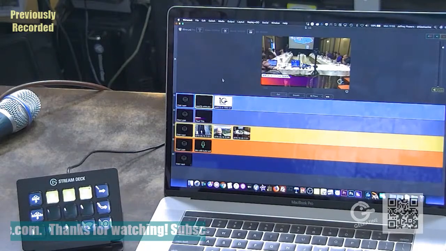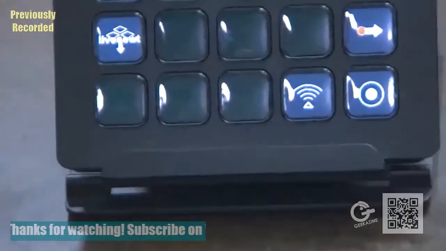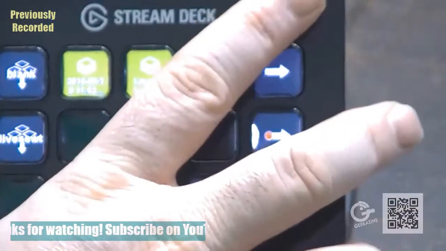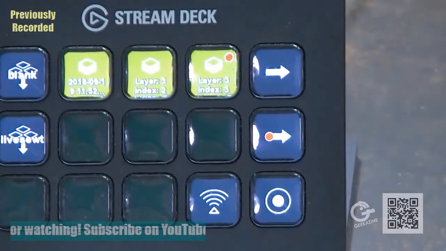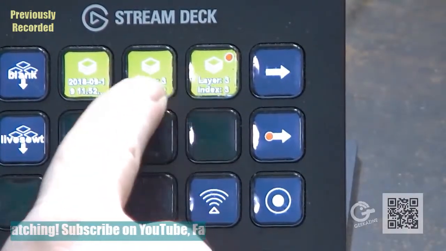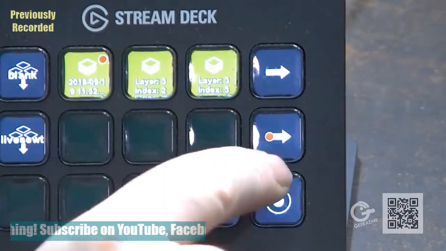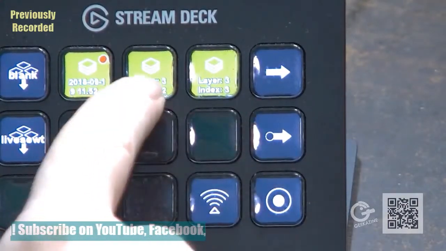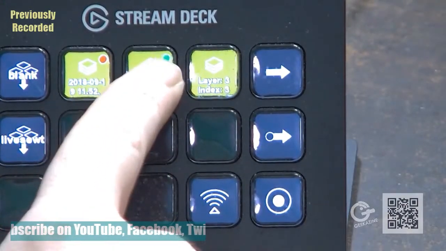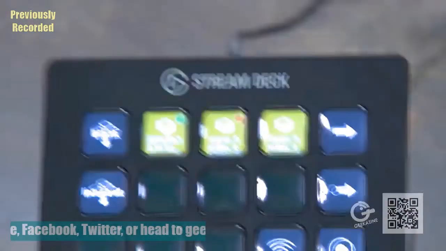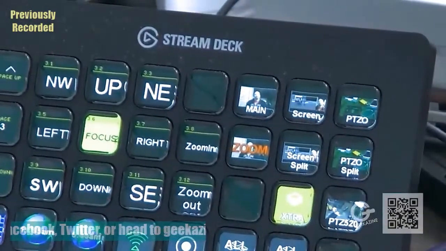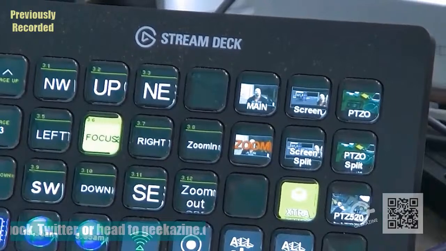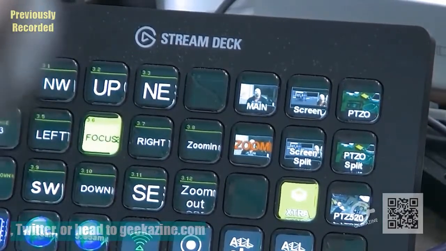Let's see if I can show you that really quick. We'll go back down here and bring this back in. And there it is in focus. As you can see, the red button right there, red, red. And then if I turn off auto live, so I think it was 4 I did this. Yep, there it is. This is my Stream Deck right now. Let's zoom it out just a touch.